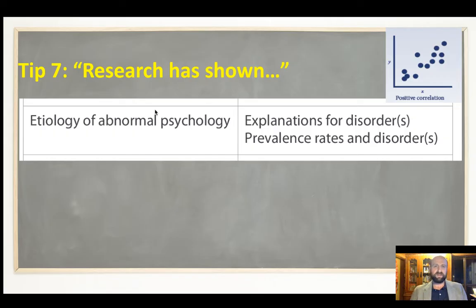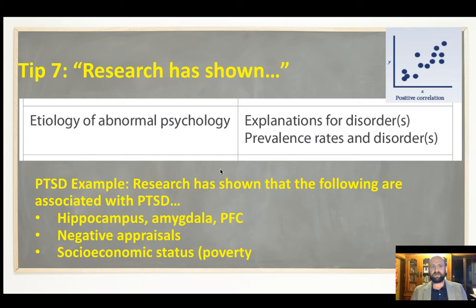And if you're giving an explanation of a disorder, then you have to state very clearly what the factor is that's linked with the disorder. And so, for example, when we're writing about PTSD, a very important sentence, I think, to have in your answer is, research has shown that, and you could use one or more of the following, are associated with PTSD. So before I explain brain abnormalities, or during my explanation of brain abnormalities as an explanation of PTSD, I would say, research has shown that small hippocampus volume, small amygdala volume, and small prefrontal cortex volume are all associated with PTSD.